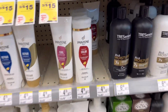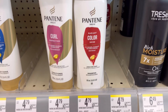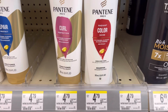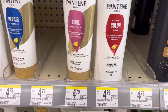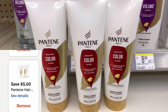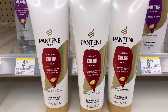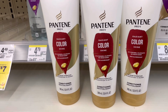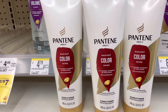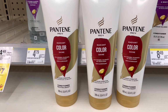Next, I want to do the punting, guys. It's one of the deals of the week, and they are supposed to be $4 this week, and when you buy two, you will get $4 in store registered rewards. But I have to get three because we have a $5 off of three digital coupons that you can use, and three of these will be $12 minus that $5 digital coupon, so you're gonna pay $7.